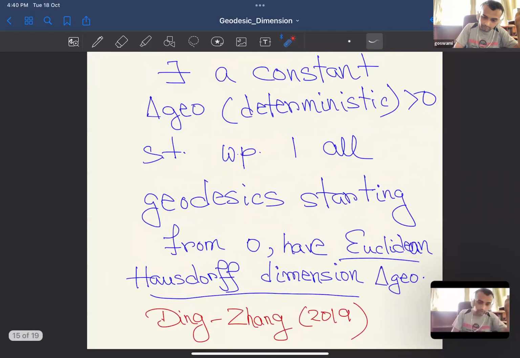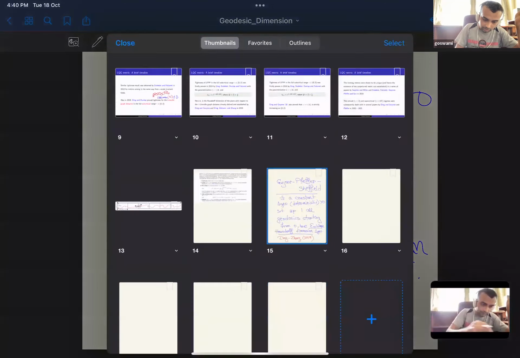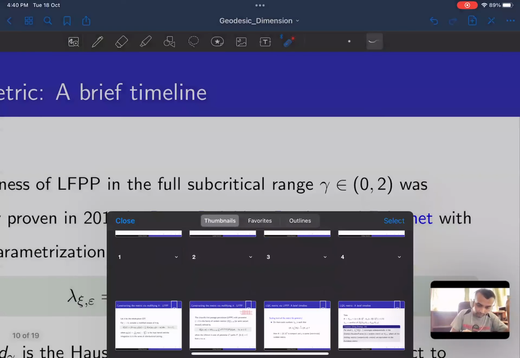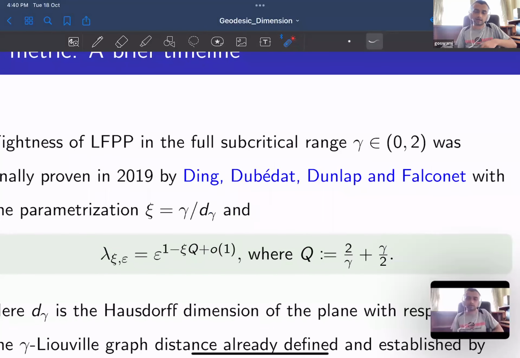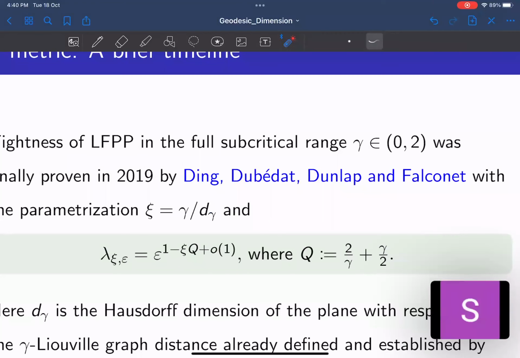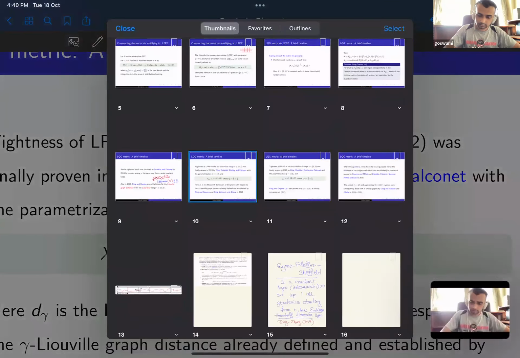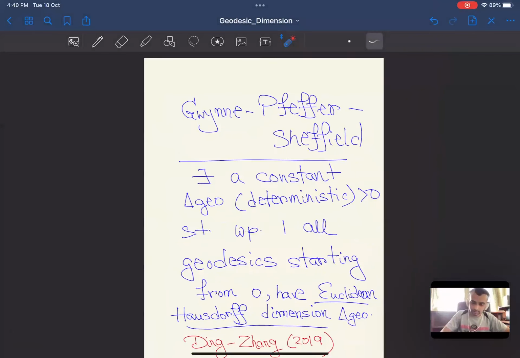if you remember, okay, let me just show you that again. So the Hausdorff dimension is related to the distance exponent in this way. Correct, I remember. Exactly, from which you can conclude that it would be less than 1. I see. Basically, yeah. So your delta geo is not only larger than 0, but it's larger than 1, you mean? That's the content of today's talk. I see. So that's what I proved in this paper.